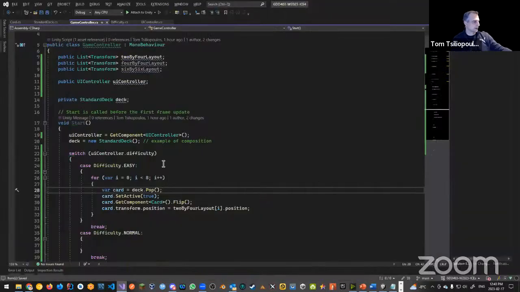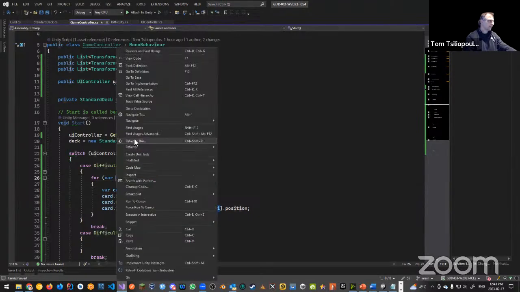So I want to say something like, yes, we're going to do a for loop of this, but I'm only going to pop off for every 2. I'm going to pop off those cards, and I'm going to make a copy of them in the scene. So it's going to look like that. So I'm going to go 8 cards. This is the 2x4 layout. That's the position. That's what this for loop is going to be for the layout. So we can change this.